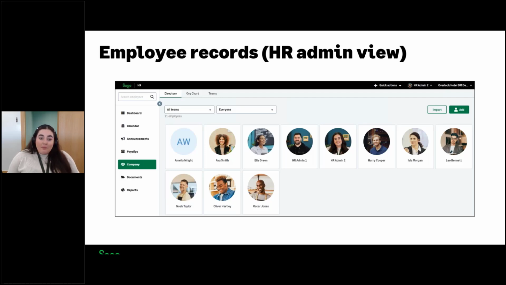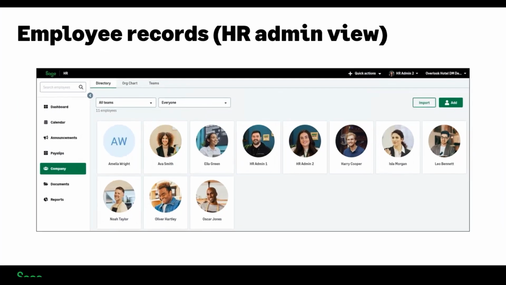But all access can be configured to allow or remove certain things. So you really can configure the access levels to suit your company's needs. So let's actually head to our first demo of the webinar, and I'll be showing you the employee profiles as the HR admin will see them.